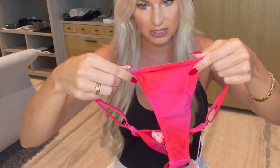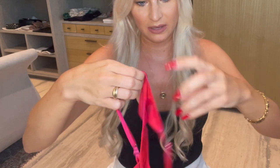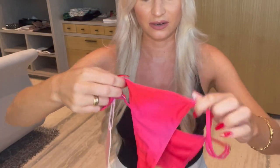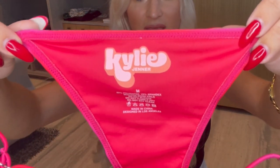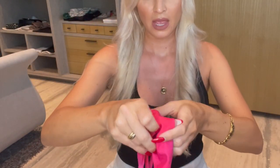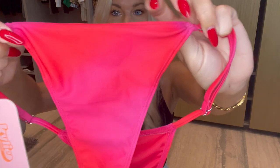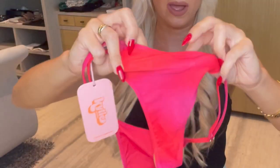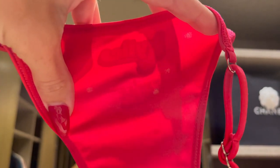Looking at the bottoms to compare the stitching — it is a tiny bit uneven on the top but really nothing to get offended about. The only thing I don't like is the Kylie logo, because the material is quite thin. It's not necessarily see-through, but holding it up to the ring light you can almost see through it and the Kylie logo does kind of poke out. If you were to get this wet — and holding it up to the light you can definitely see through it with the logo — that's not cute. Let's get it wet and see if it gets even worse.